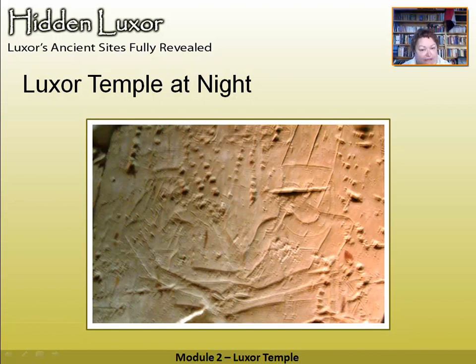But that aside, at night you can see it. During the day, it's really, really hard to look at this wall because it's in shadow inside and it's very hard to see this thing. But here, I even managed to get a halfway decent photo. It's not brilliant, but you can see quite clearly it's a god, full spirit, feeding an ankh sign to the queen there. So you can get some quite unique photos at night time in there.